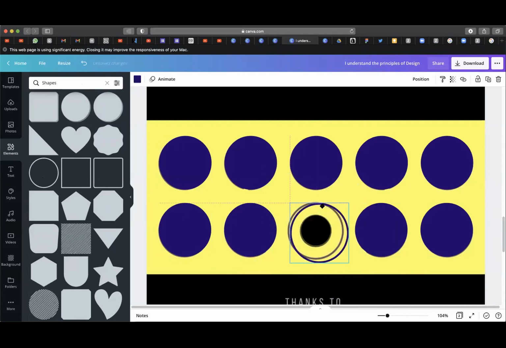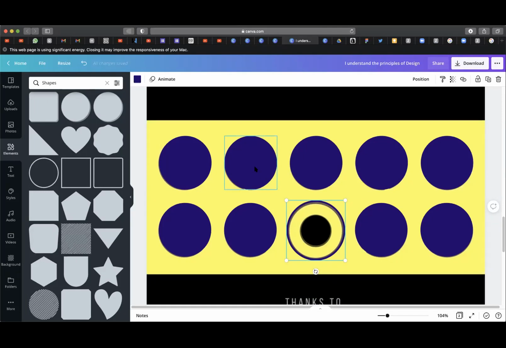Okay. Now, as you can see, it's already in the center. So when you see both this pink line up and this pink line down, it means that you've centralized it in reference to this shape that is under, or this shape that is here. Okay. So never miss that out, please. All right.